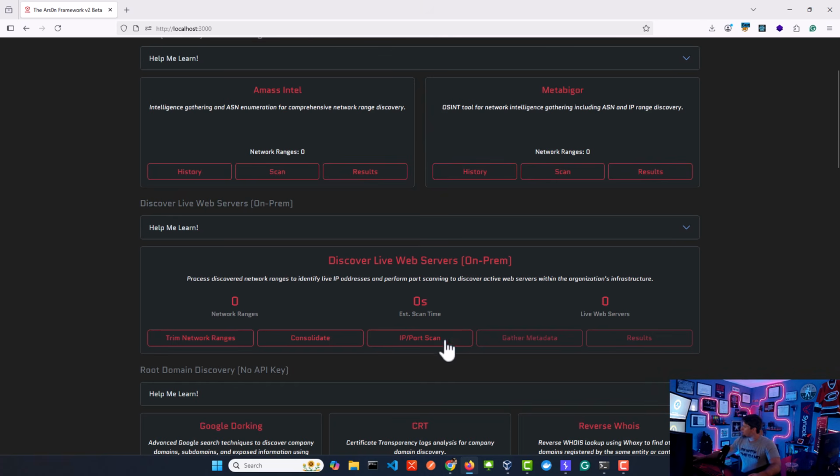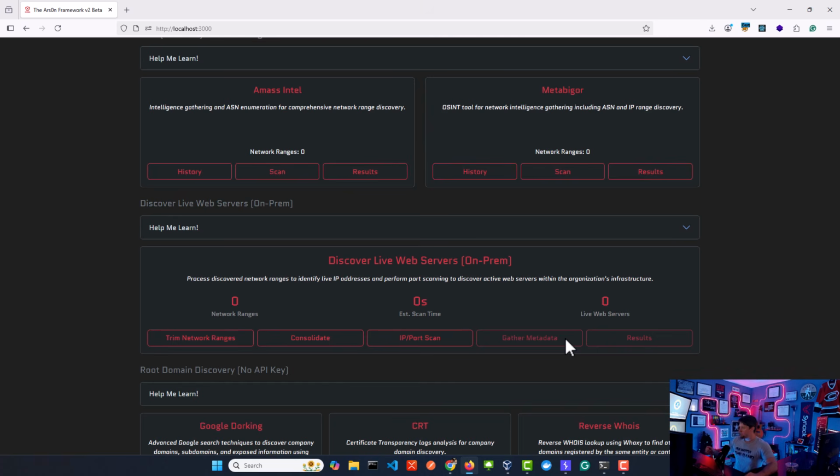Once this is done, we're going to have a list of IP port combinations that can potentially be tested. And this gather metadata step is going to go through and test what they are, right? Is it HTTP based? Is it FTP, SFTP? Test all types of different protocols on each one. Obviously, the port that's open is going to try and guess.